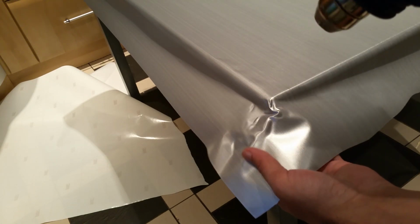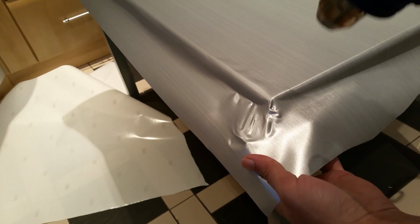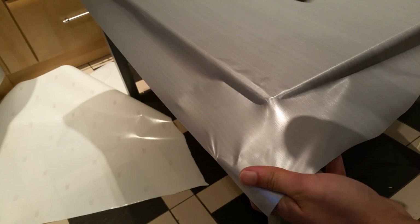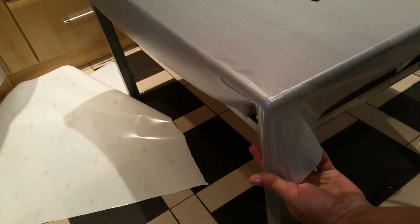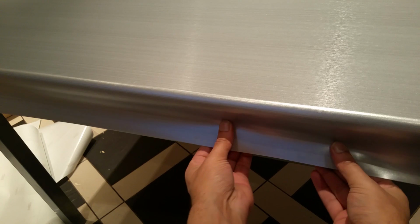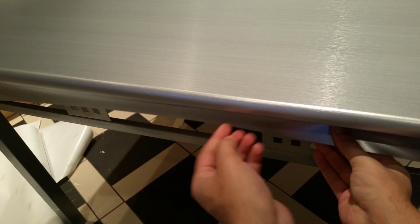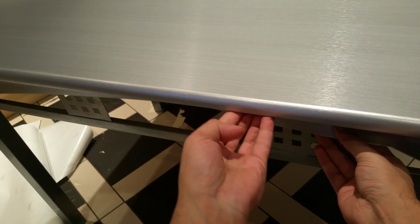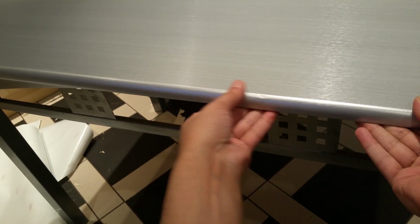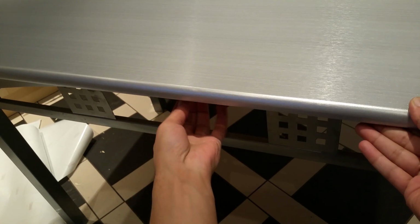If it cools down too quickly, simply heat it up again, maybe just a little bit longer, and then try again to stretch it over the corner. And as you can see, quite easily without much effort, it goes around the corner. The sides on the table didn't need any heat applying to the material in order to bend it around. The extra material, a couple of inches extra that I've left, will help ensure that it stays stuck down.